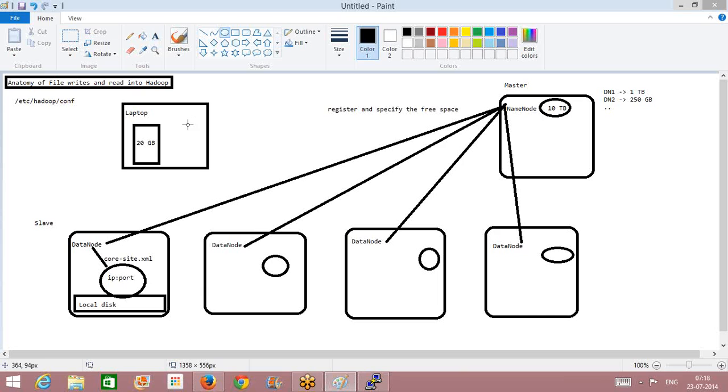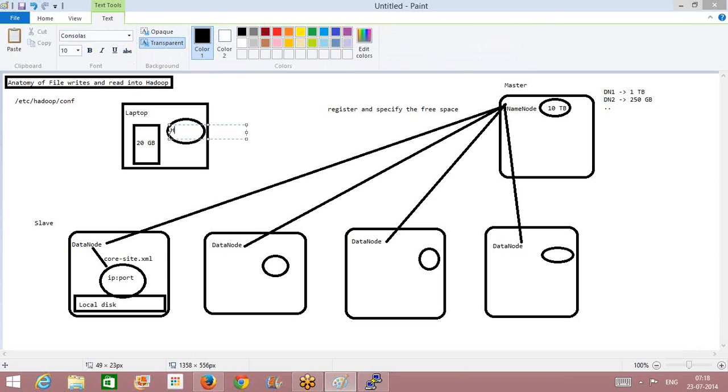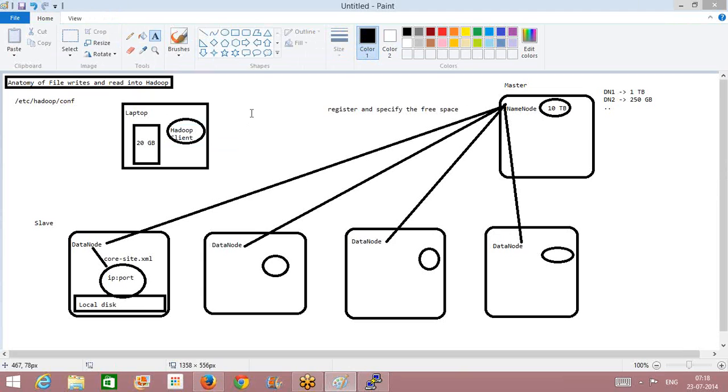So whenever you want to put something into Hadoop, you need what is known as a Hadoop client. If you have a Hadoop client, great. Otherwise, install it, not on your local file system but on a Linux machine or something. It is very easy to install. Just like if you want to connect to a database, you need a database client, correct? The same thing is here also. If you want to connect to Hadoop, you need a Hadoop client.